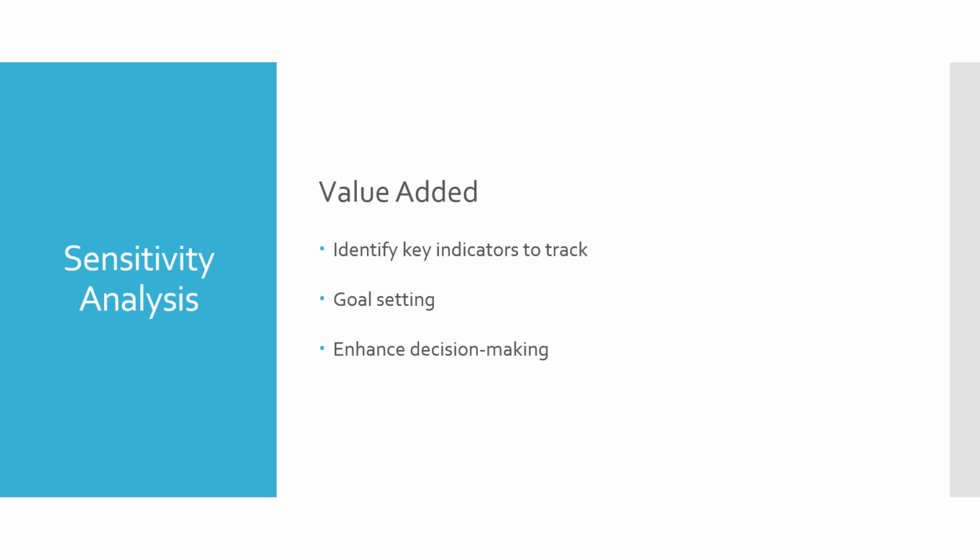Sensitivity analysis is an important tool in forecasting operating budgets. This analysis shows which indicators are important to track to achieve desired financial results. This information can be used to set goals, such as adding new customers or optimizing the workforce. Sensitivity analysis provides a means to focus business decisions on those activities that provide the greatest value in achieving the financial objectives of the business.